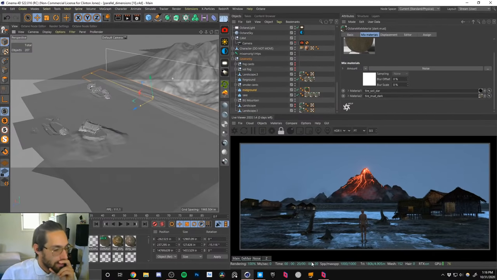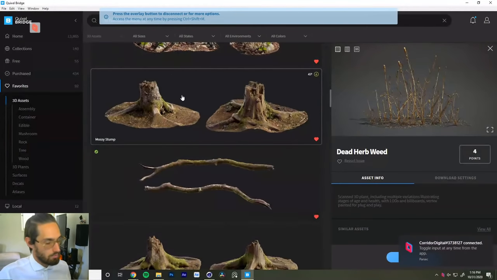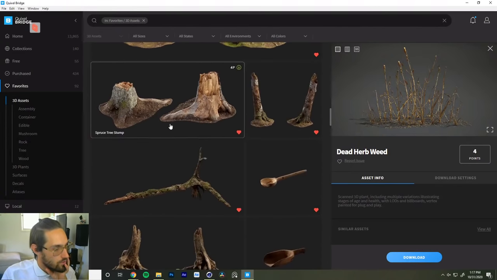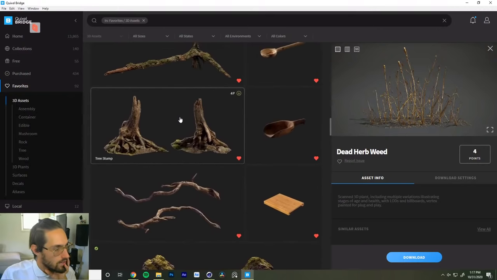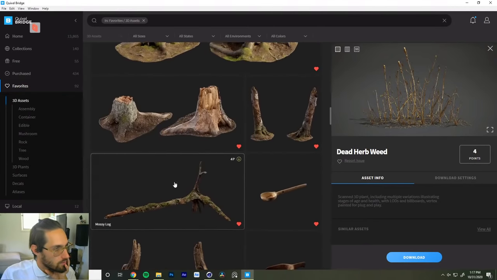Next, I'm going to Parsec back in to my work computer. All right, so I'm at my computer in downtown Los Angeles, sitting in the Corridor Studios. And I want to find some tree assets. I've already pulled them, but I just want to take a look here and show you guys which ones we want to pull. We can do the small sticks later.